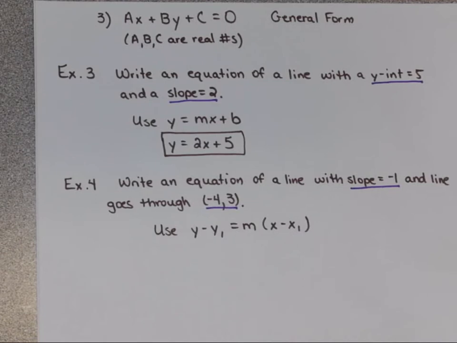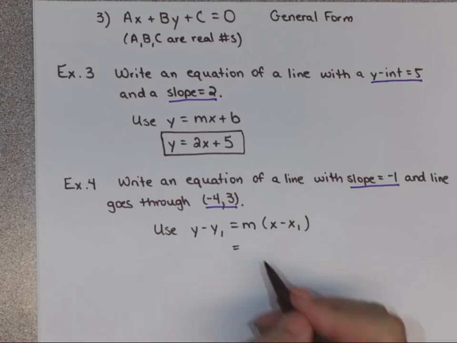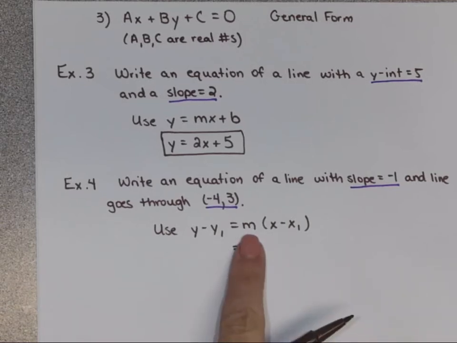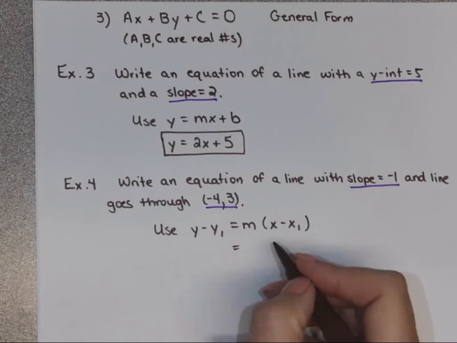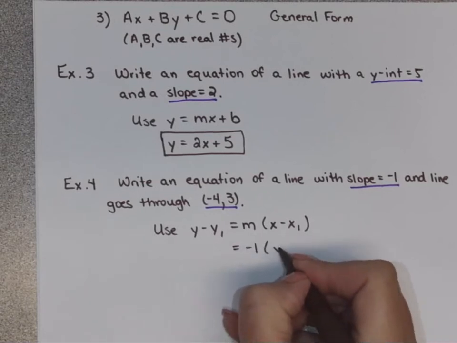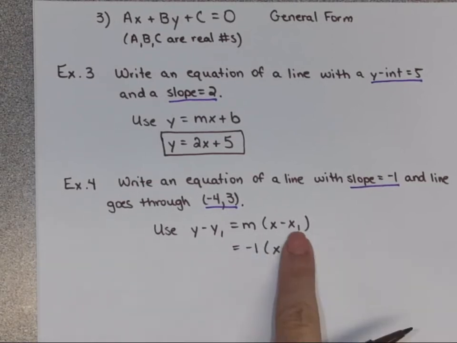And remember, as you're doing this on homework, you want to start committing these to memory because you're not going to necessarily get them on a test. Okay, so let's plug in the right stuff where it goes, right? So I'm going to start with m because it's kind of the easiest thing. Okay, so what goes in for m? -1. Okay. What goes in for x1?